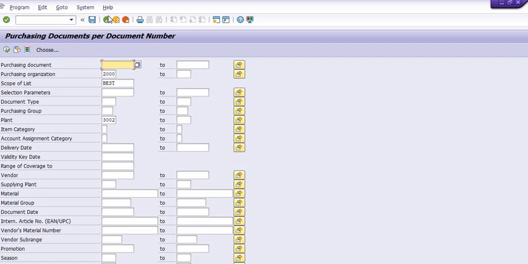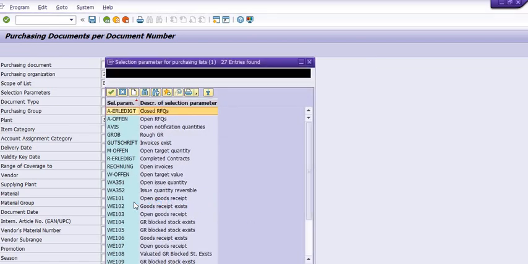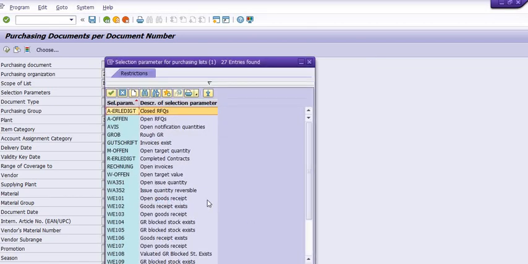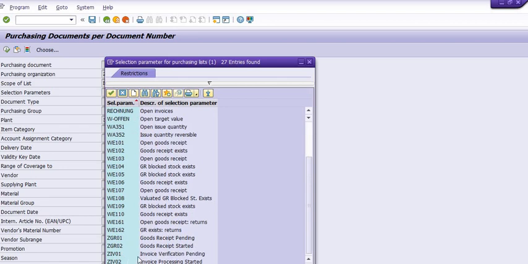How many purchase orders are open for goods receipt? You can directly track the record from here also. You can apply the parameters. See, WE101 is open goods receipt, and ZIV01 is invoice verification pending. So using these two parameters you can filter the record.